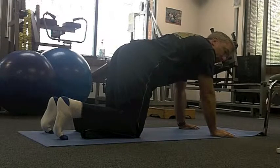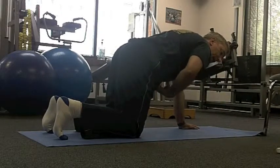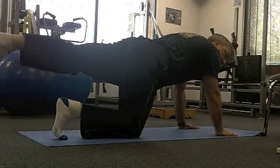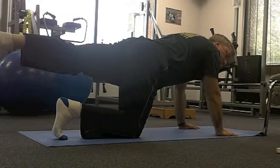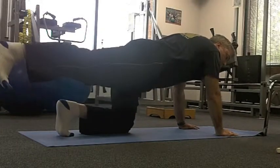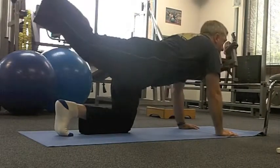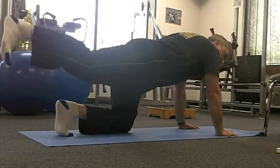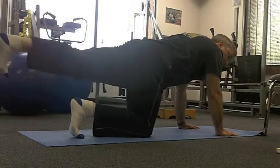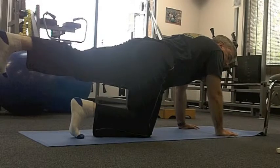This exercise has a couple of levels of difficulty. The first one is to try and draw in and tighten those deep abdominal muscles, keeping your spine neutral. One leg goes straight back. You hold for about 5 seconds. Then you set it down and you alternate. Most common mistake with this exercise is to bring the hip out of alignment of the other hip, or to arch the spine into hyperextension. We're trying to keep everything neutral and just move the leg by itself. This is used to strengthen the gluteal muscles of the hip and the lower back muscles.